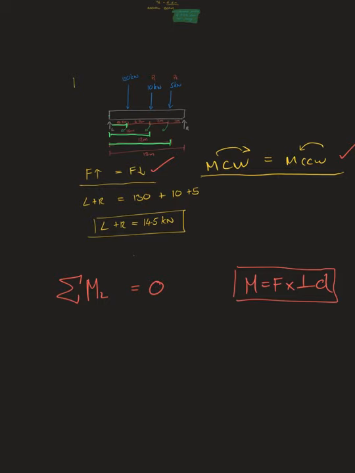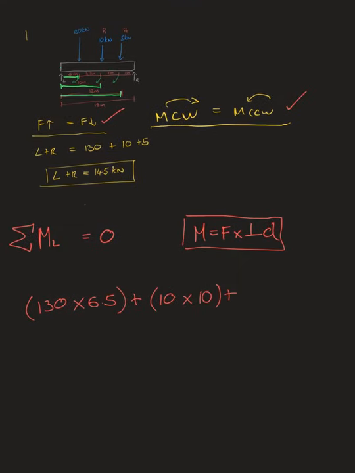So looking at the moments about L, the 130 kilonewtons is 6.5 meters away from L. So 130 by 6.5, plus the 10 is 10 meters away from L, and you can always remember it if you say how far away is it from the point I'm taking the moments about. So the 10 kilonewtons by what's my perpendicular distance? It's 10. So it's the total distance away from L. It's not just that 3.5. It's the entire distance away from L. So moment is force by perpendicular distance. It's 10 meters away. And that will catch students out.